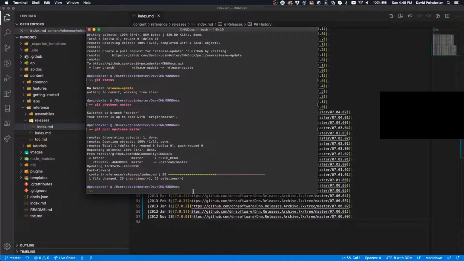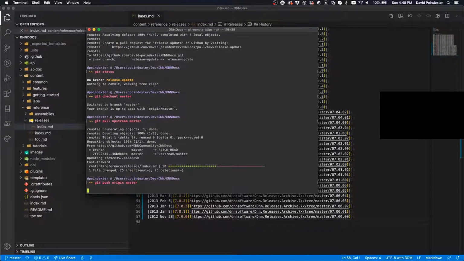So if I pull that in, you see it change in the back. See, that is actually already on the upstream repo. So now we're in sync locally, but we're not in sync on our forked repo. So we can just do the same steps we did at the beginning of all this and do git push origin master, and that will sync my master branch on my forked version with this.